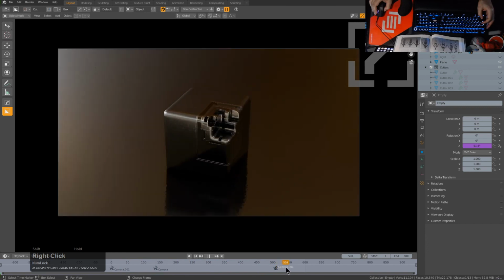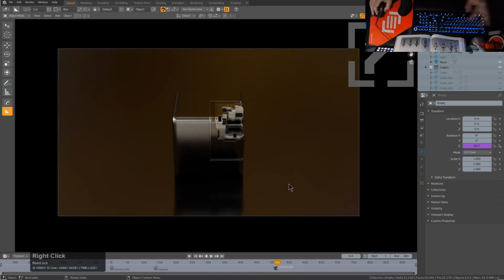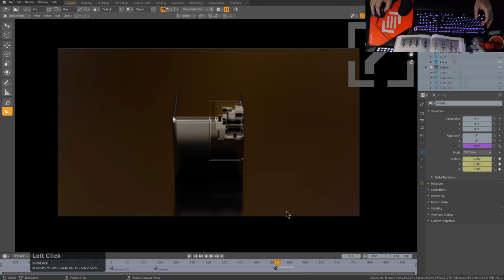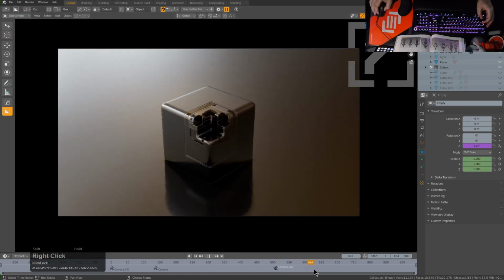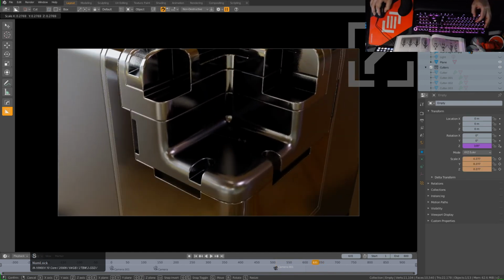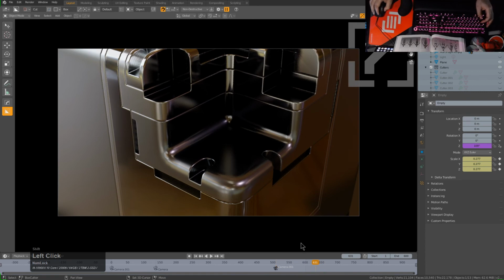We're not going to mess with that shot. But for this one, let's say we wanted to turn this into a really grandiose shot where we zoom in on that beautiful detail. So we'll set a scale keyframe, and right about here we'll zoom in and press I and set a scale keyframe.